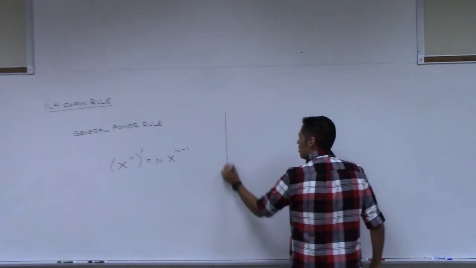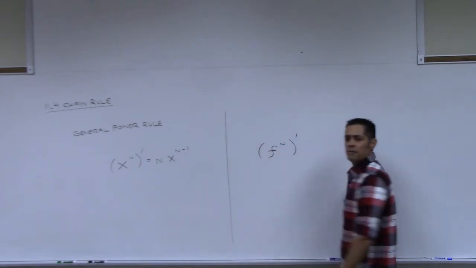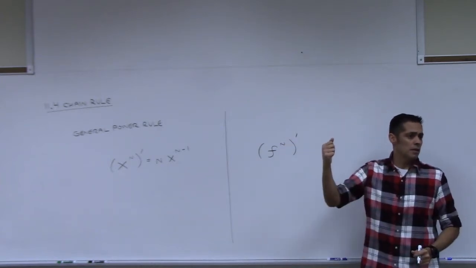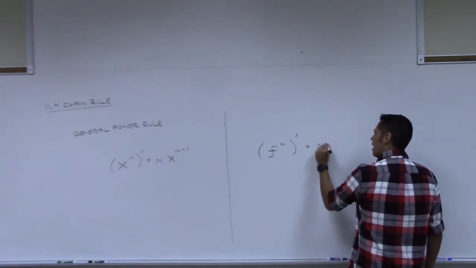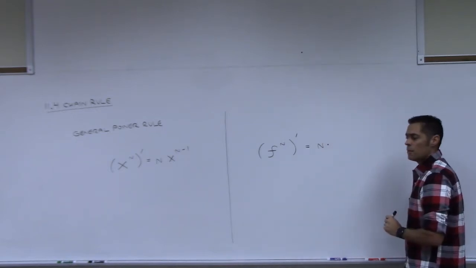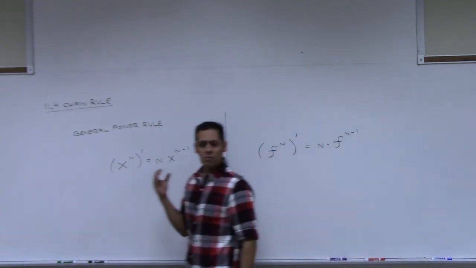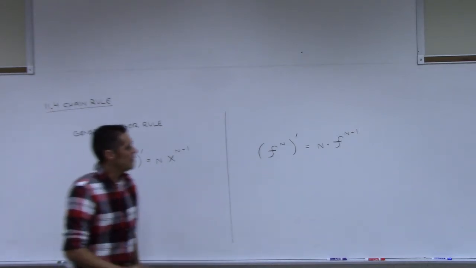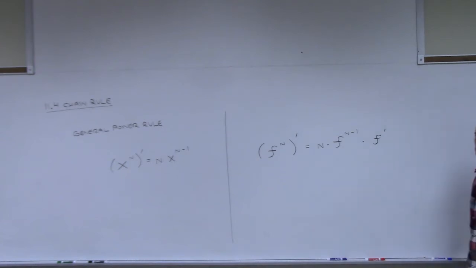Now what we're going to do is look at it this way instead. What if you have a function raised to a power and you want to take the derivative? Not x to a power, but a function to a power. How do you take its derivative? Well, the general power rule says this. You will bring the n out front, okay? You will take f, and you will raise it to the n minus 1. So far, doesn't this look exactly like this rule? Yes? But there's one additional thing that you have to do. And that is you have to multiply this by the derivative of f. Ooh, what just happened there?